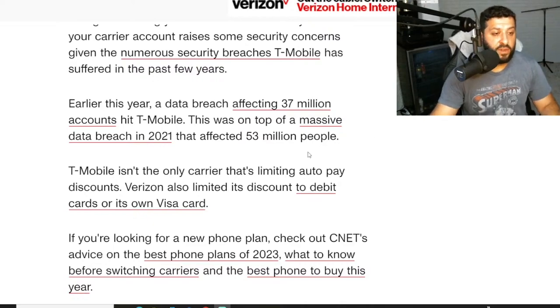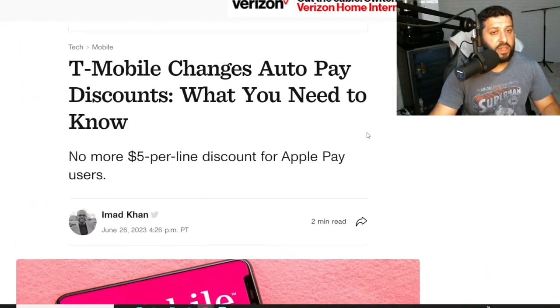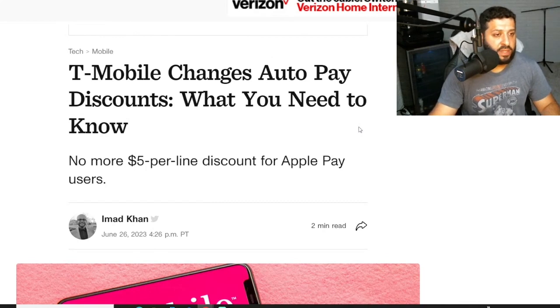So what you might want to do if you're looking for a workaround for this T-Mobile conundrum is get one of those prepaid debit cards. You basically reload it to have enough of a balance to cover the auto pay. So let's say your bill is $150 a month — just make sure you've got $160 in there at all times to cover the cost for your monthly bill. Maybe you transfer funds from your main bank account. Consider something like that — that could be an option.